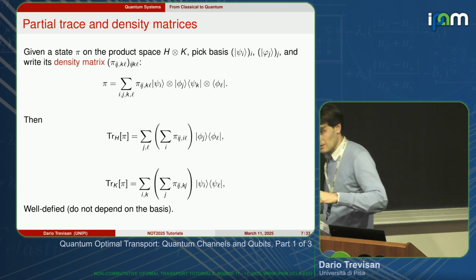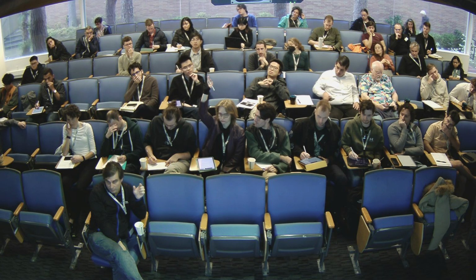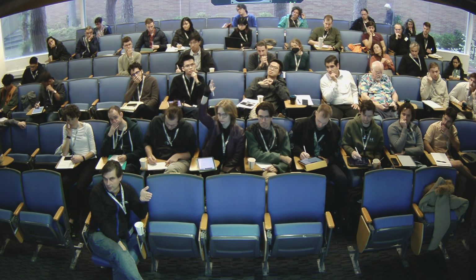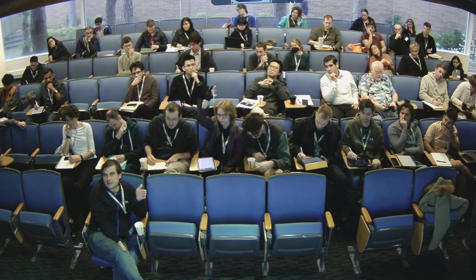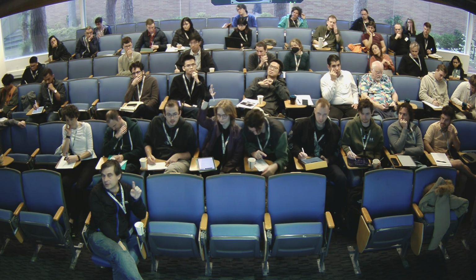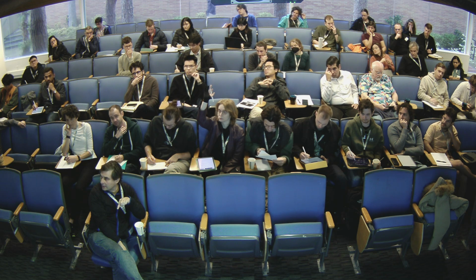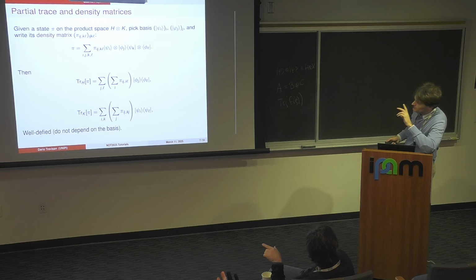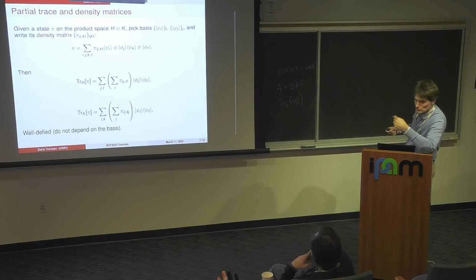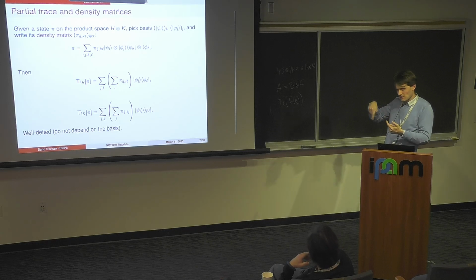So the same as integrating, so if you have an operator T, let's say, to which you want to apply a partial trace with respect to H. Yeah. It's the same as integrating over the unitary group of K. Yeah, averaging. You mean, yes? It can be thought of that way, yes, this summation. You can think of this, in fact, as averaging out the system over the H, right? And now this summation is just a finite summation, but it can be thought of also as a Haar integral type of operation.